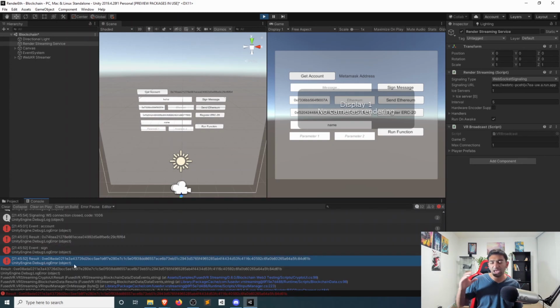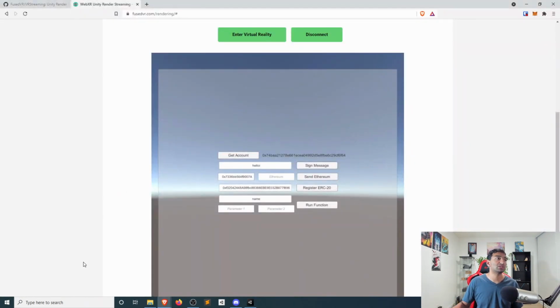You can see the end result, which is the signed representation of our hello message by the private key associated with that account. That is very useful if you are looking to verify that this is indeed the correct account, because you'll get a signed message and you can verify this against the public key, that this is, in fact, the real account that you want to be talking to.